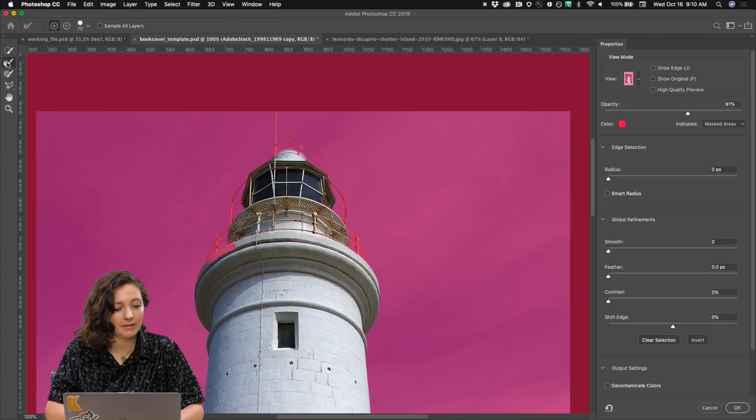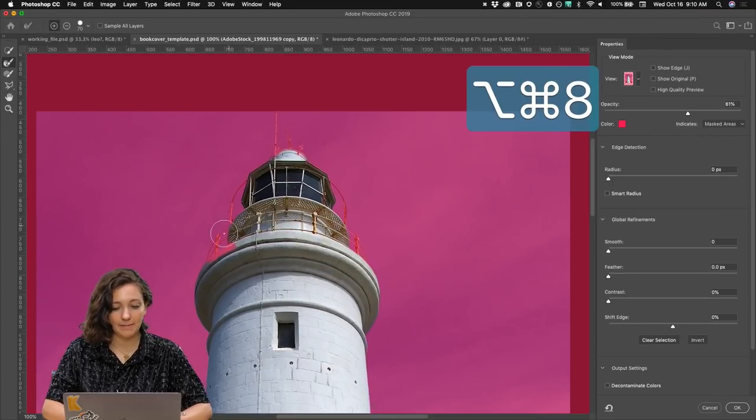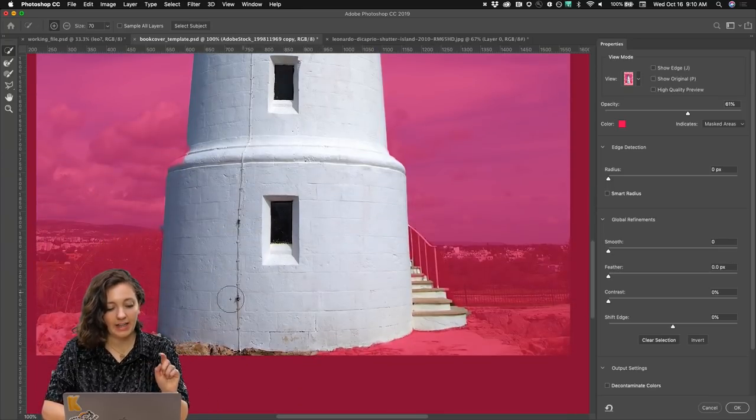So that's when we're gonna use the Refine Edge Brush tool. That is the tool second down, right there. And when we brush over with that, it does a really good job of picking up fine details and getting all of those iron pieces of the railing selected. Gonna go back in with the normal quick select. Make sure everything is still selected. Good, good, good. Now for here, it actually selected too much instead of too little.